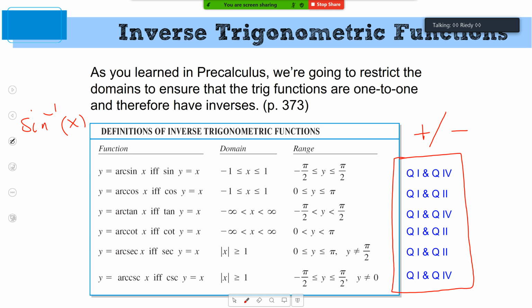Okay, so we'll always have a positive value and a negative value. And again, I'm going to go quickly through this. I'm sorry if you don't pick it up, but like it says here, it's in the book on page 373 if you want to clean up your notes by the end of that. And I'm also recording the lesson so you can go back and do that too. Pause the video, copy things down. Okay?